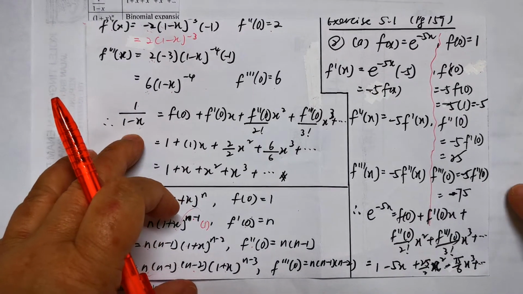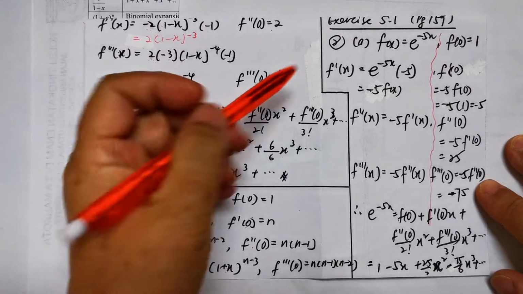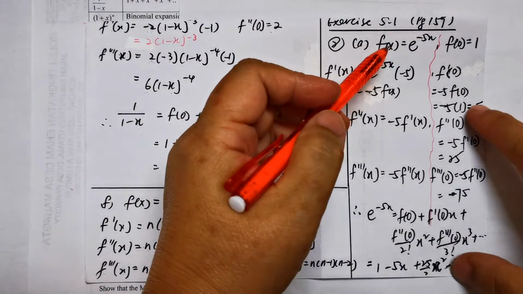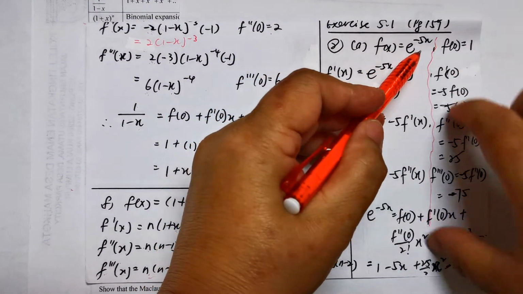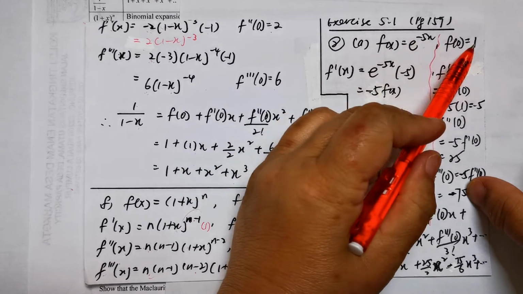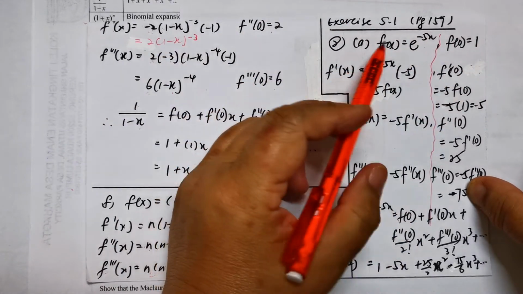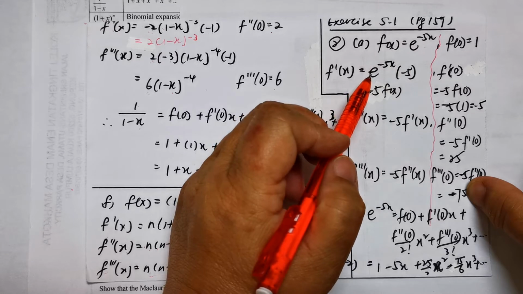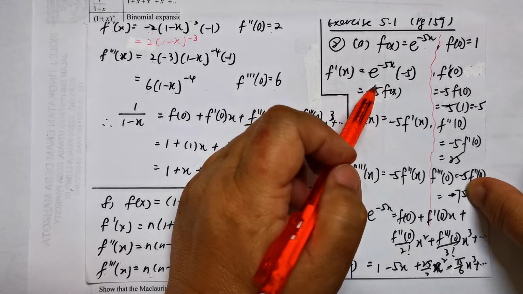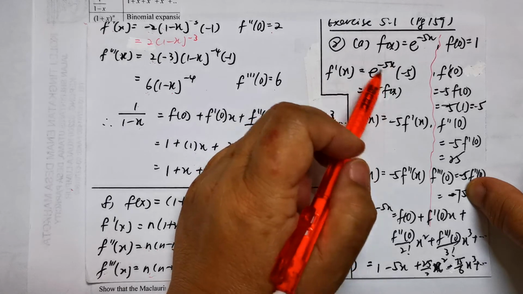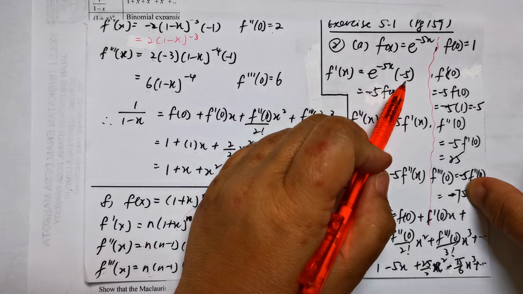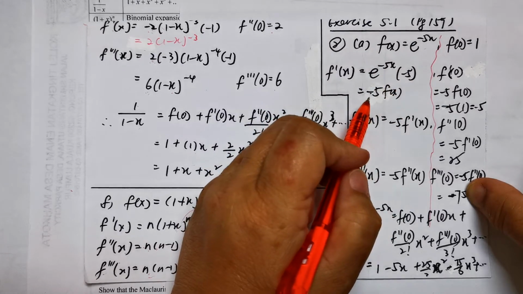Okay. All right. So just now I said we are going to discuss question 2a. So f(x) is e power negative 5x. So sub 0 in, e power 0 is 1. Then differentiate e power negative 5x. When you differentiate an exponential function, you get the same thing, right? So you get e power negative 5x, but you have to multiply with the differentiation of the power. So differentiate negative 5x, you get negative 5. So it is negative 5 e power negative 5x.